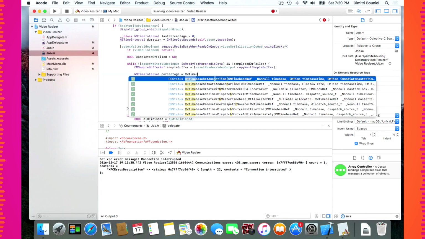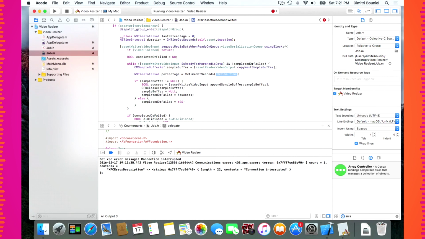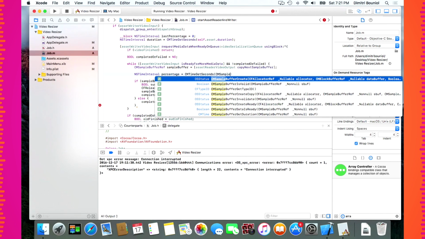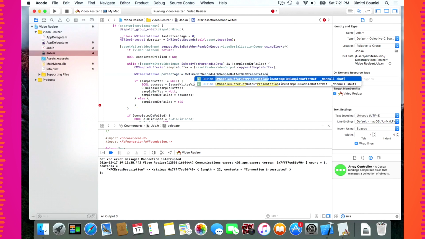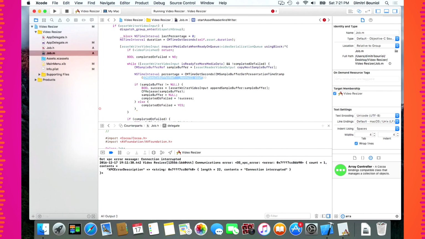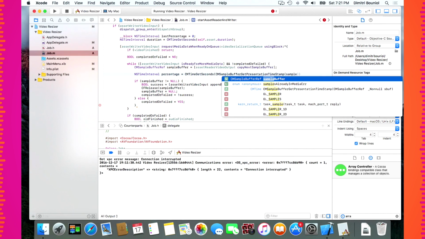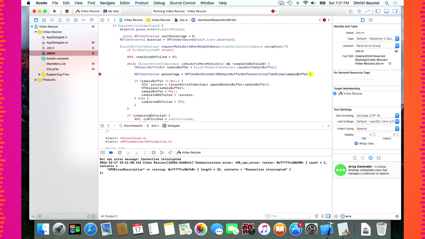So let me get the seconds of the current buffer. Our CM sample buffer reference will tell us where it is in the whole video file. So we can say sample buffer get presentation timestamp, and then we can go ahead and divide this by our duration, and this will tell us what the current percentage is.